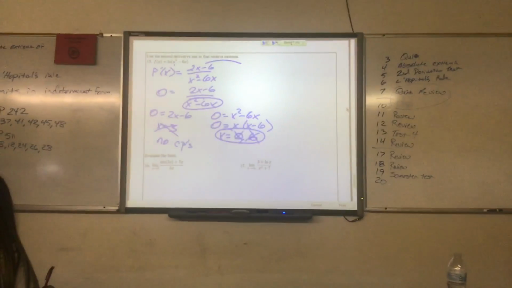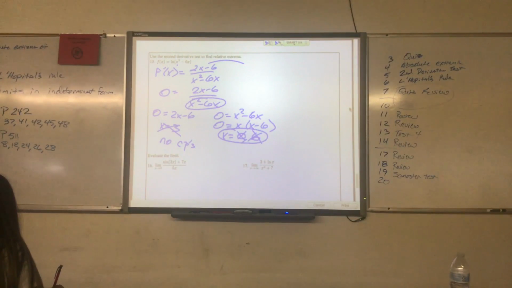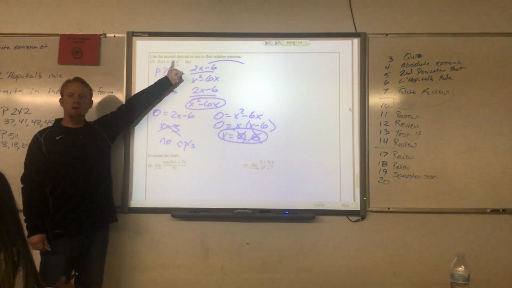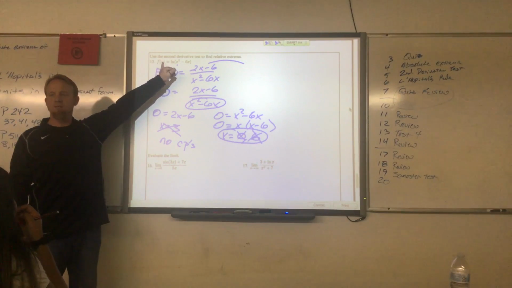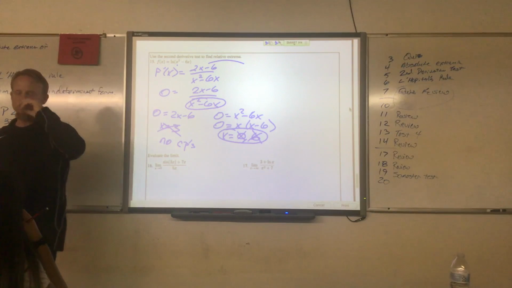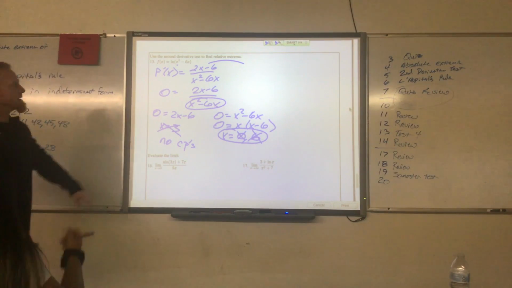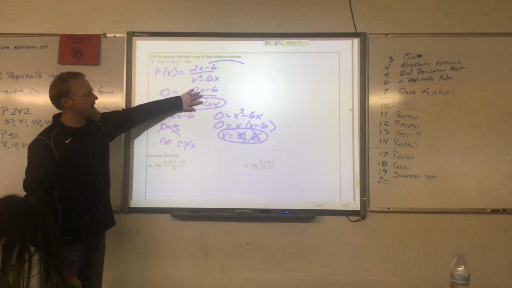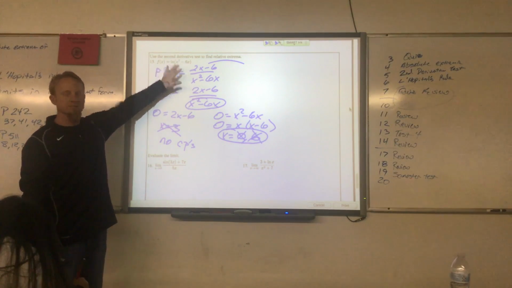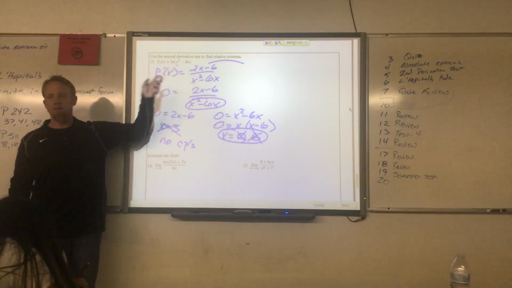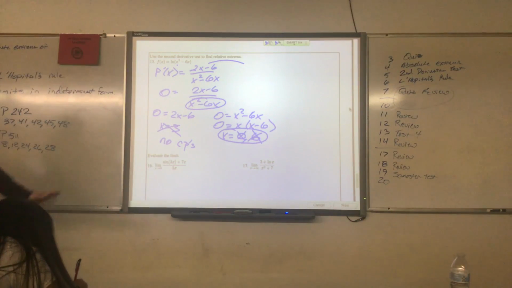I thought it's only the bottom ones that have to go back into the top. If it's a regular function. The fact that it's natural log, you need to check your critical points because there are domain issues with the natural log. But if it was like a regular limit, it would be fine. If this started out as a different function, then yes, this would have been a critical point, and I wouldn't have had to check it. But since it's a natural log, you need to check everything and make sure you don't have an issue.